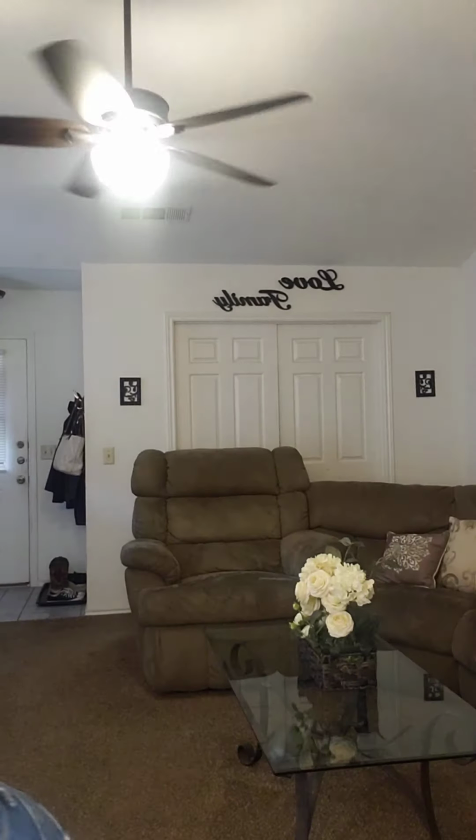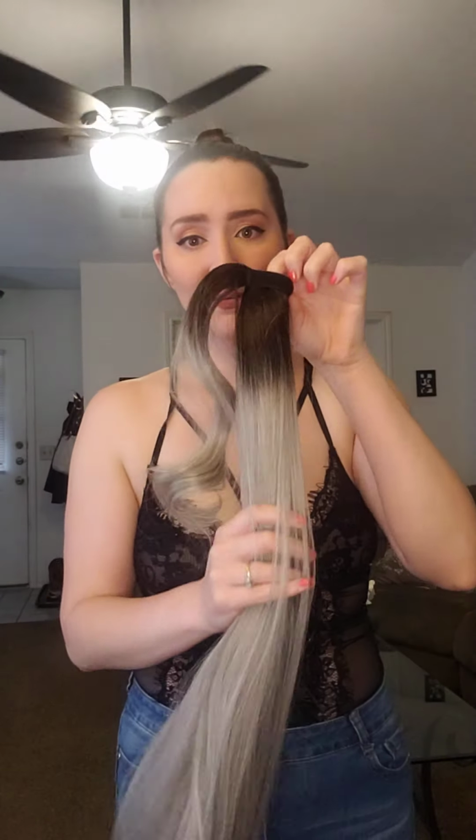The next one is my personal absolute favorite. I feel like such a queen in this, and it is their newest pony, and it is the ombre look, and it just pops right off. I love it. It is silver with ombre, long. You have 24 inches, 26 inches, one of the two, excuse me. And it is a wraparound application.